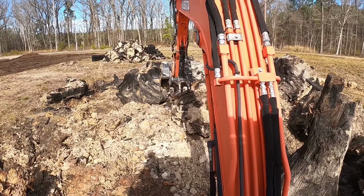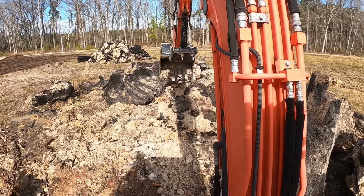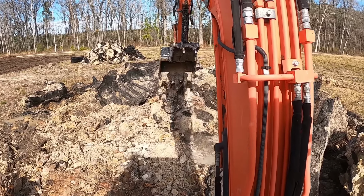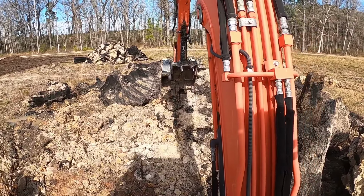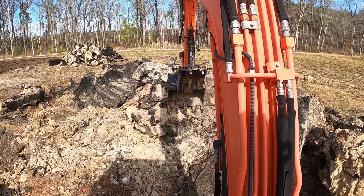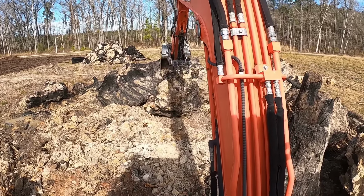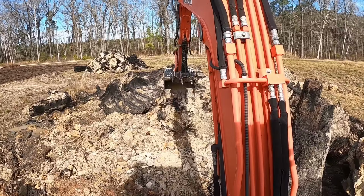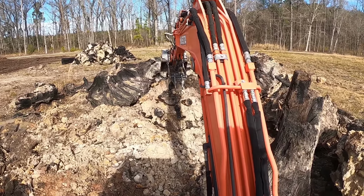I brought the pre-nod out here with that other spare set of teeth that I have, because I knew these stumps were gonna be full of dirt and I didn't want to bring the TMC out here and ruin a brand new set of teeth that I just bought on these stumps that are just full of this dirt. Bring the pre-nod out here and use that spare set that were just basically taking up space in my shop.